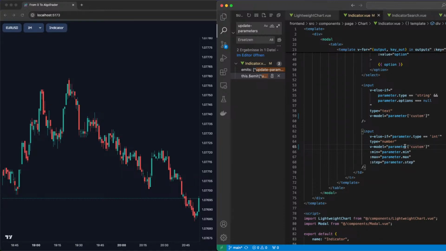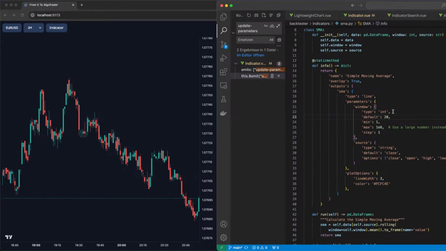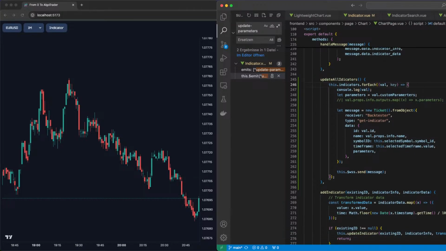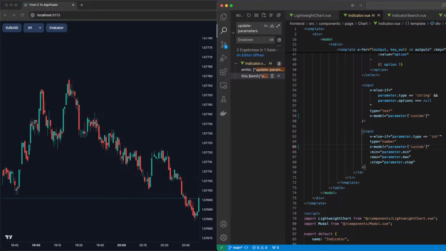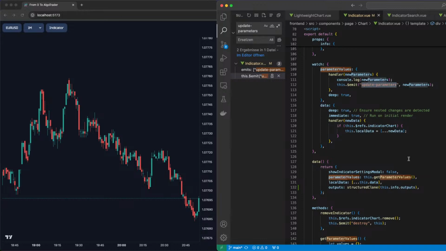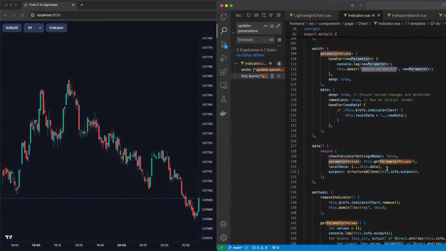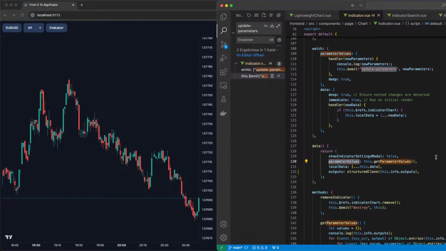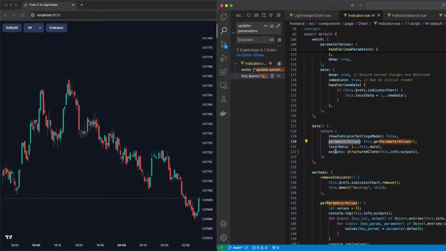So either we define the custom right here, or let's do it when we load the indicator. Outputs.